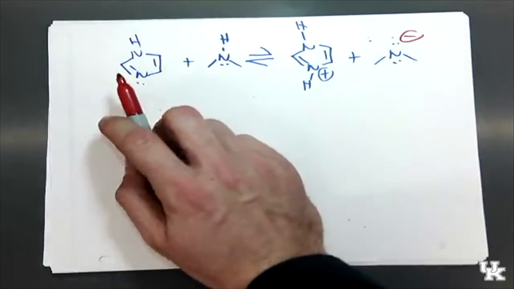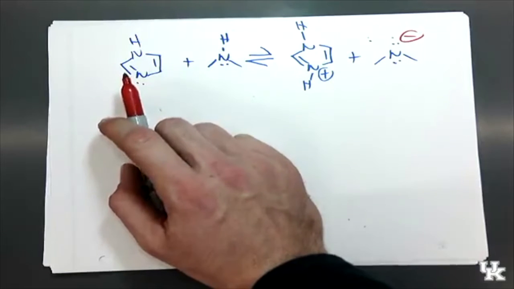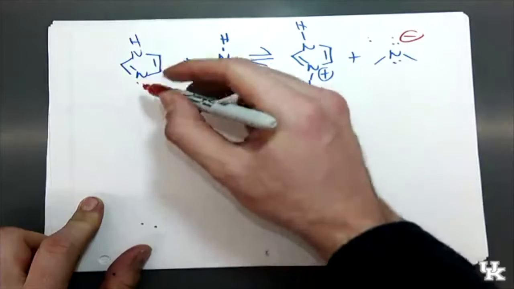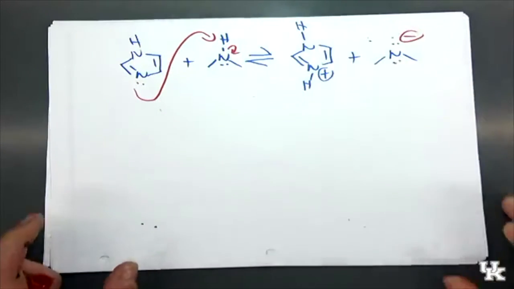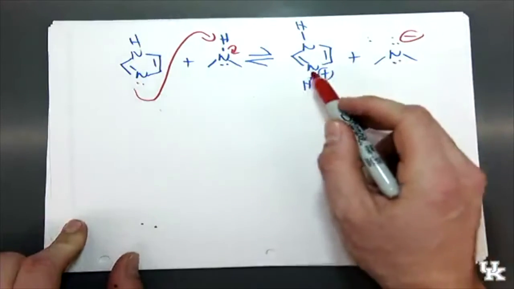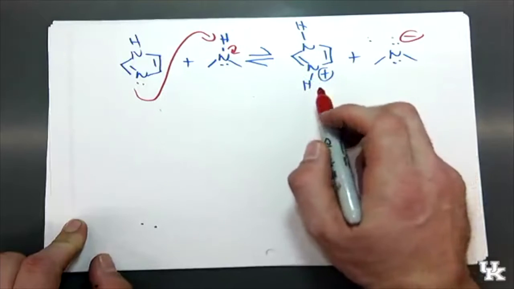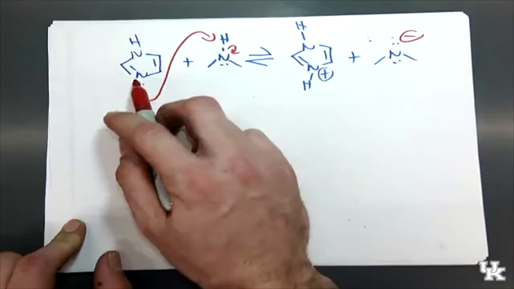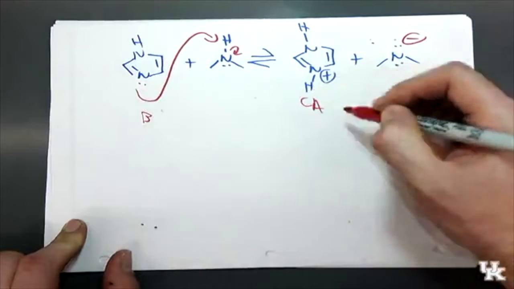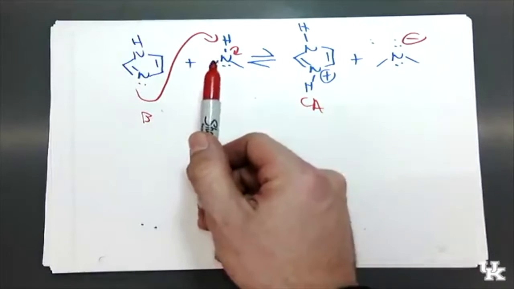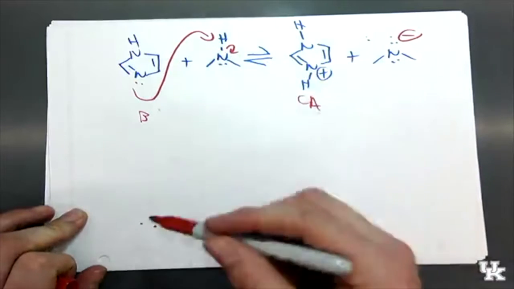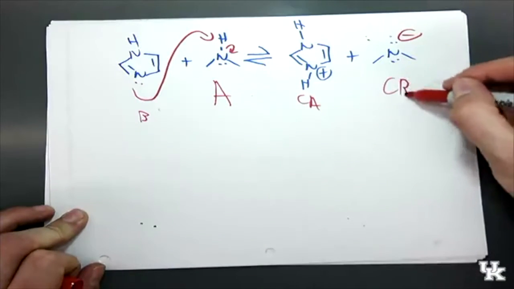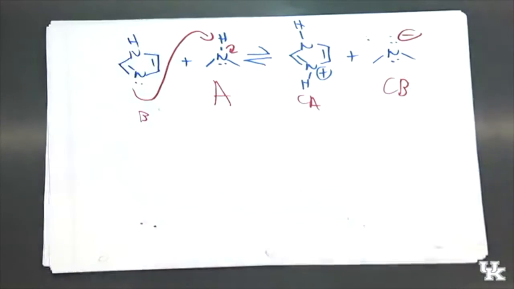Well, this is the base overall of the reaction, the imidazole, because the imidazole in this reaction is taking the hydrogen and the electrons are going away. And it is the conjugate base of this protonated imidazole that is the conjugate acid of the base that we're using. So it's base, conjugate acid, which makes the dimethylamine what? The acid. Right, exactly. So it's the acid and makes this the conjugate base. What do you think is more stable? Positively charged nitrogen or negatively charged nitrogen?